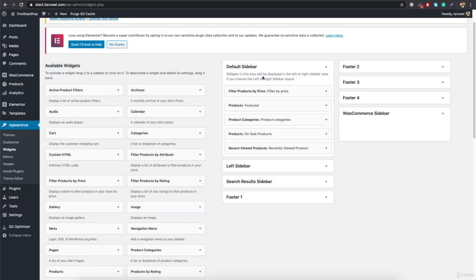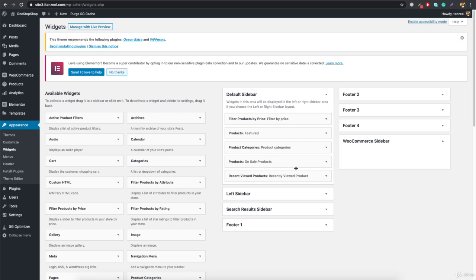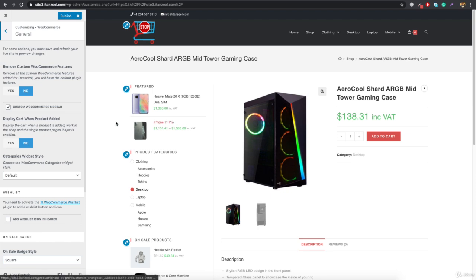Now, why should you be using both? If you also want to build a blog inside your e-commerce website, then you should keep this default sidebar for the blog, and this particular WooCommerce sidebar for the WooCommerce pages themselves. But if you are building just the WooCommerce, just the e-commerce website, then you can use this default sidebar as the default sidebar, and there is nothing to worry about. So you can do that.